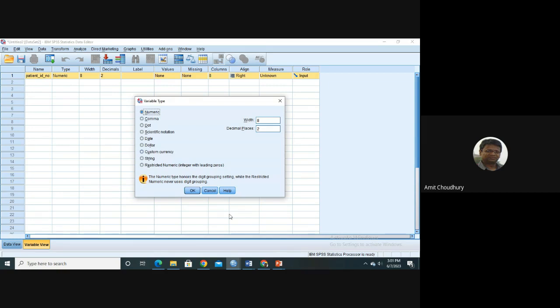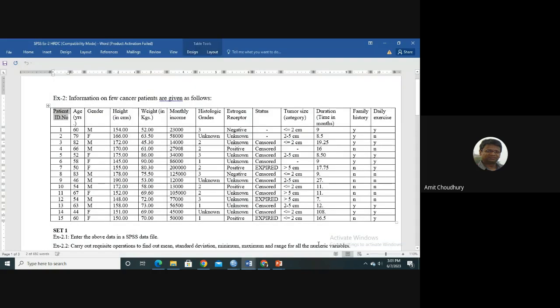So now you have to recall what sort of data this particular variable would capture. My variable is patient ID number. And what is the data that this is capturing? It is something like 1, 2, 3, 4, 5, 6, 7, 8, 9, 10. This is only for learning, so normally you don't do a serious research with such a small database. But just because we are learning and I wanted to put everything in one screen, I have only a sample of size 15, so 15 respondents. And these patient ID numbers run from 1 up to 15.